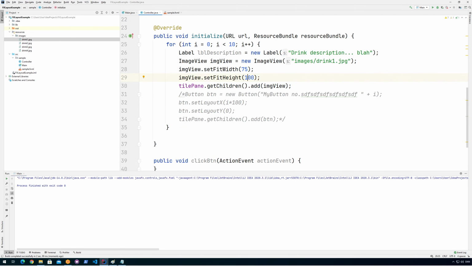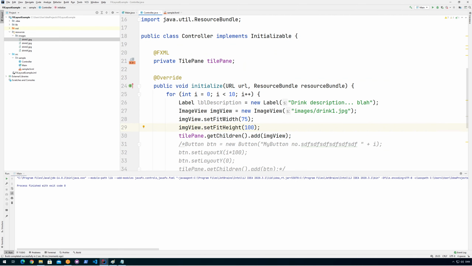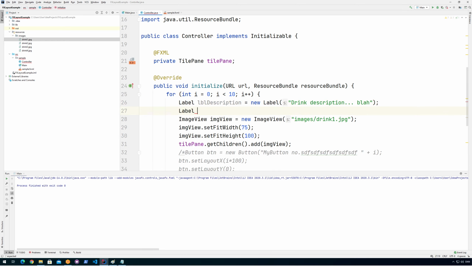So let's try to put some text there as well. So one of the ways we can put image and label together, let's make a label like price equals new label, 5, I don't know, pounds. Let's try to use that. So 5 pounds for the, I don't know if you do like this, maybe. We have a price label, description label, and an image view. So let's try to put that together in code.